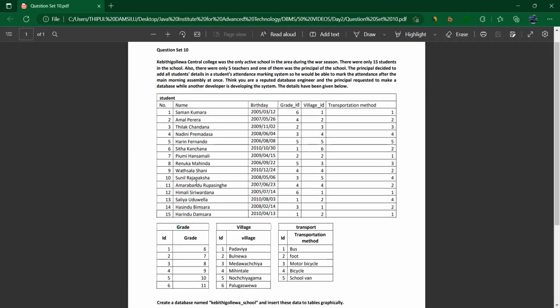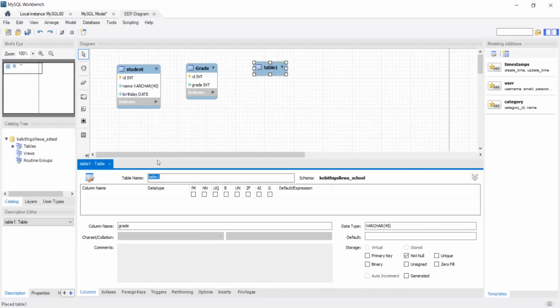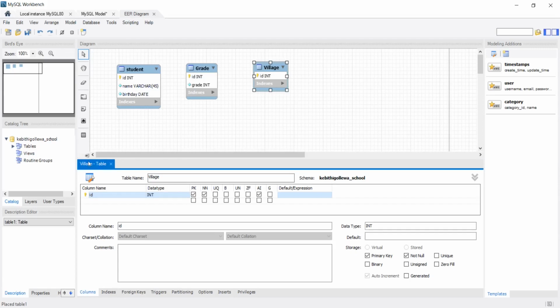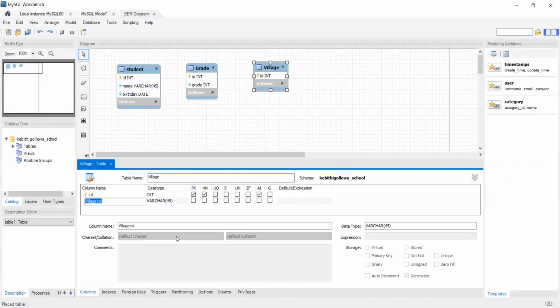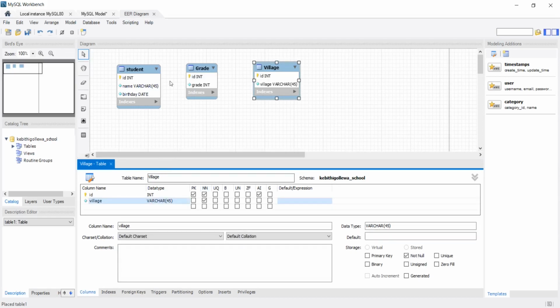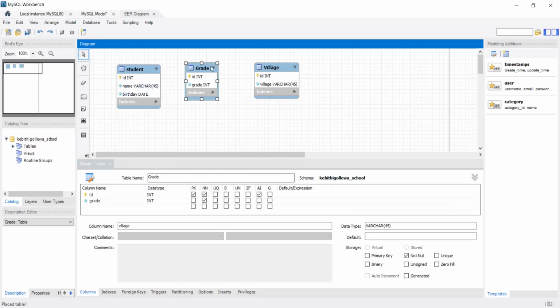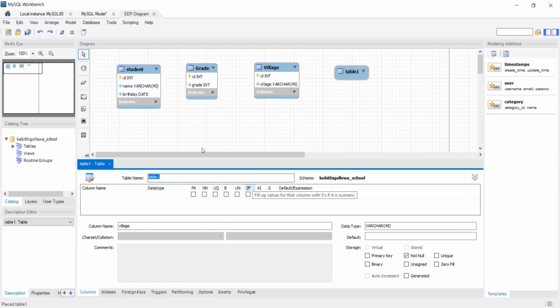In the village table. Now for the transport table.